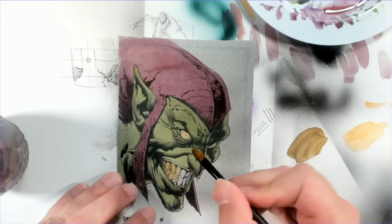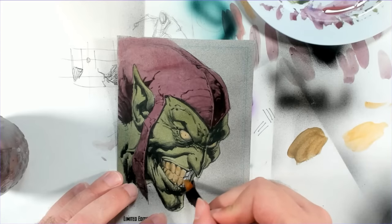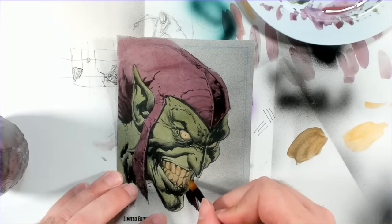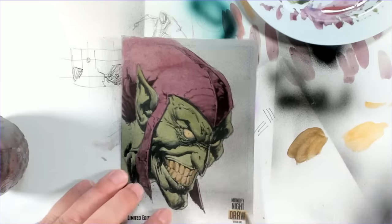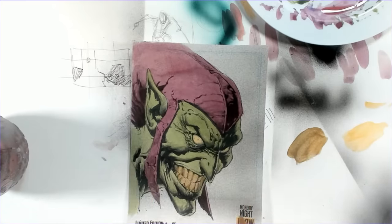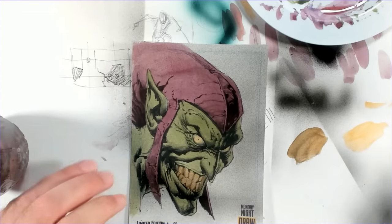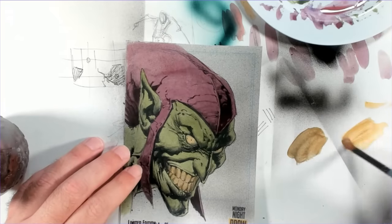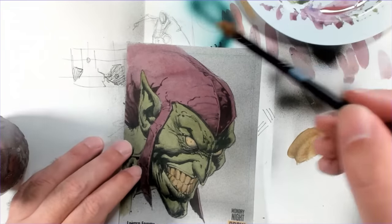I want to say quickly, yellow oxide or yellow ochre is a very opaque paint, so you have to be very careful to not paint it too thick. Yeah, you can see it's covering blacks a lot. Which is not a problem, because color pencil will fix that. I guess we'll just have to do the gums with color pencil. Be the safest. His gums, there's very little of it that you can see. We could mix a little bit of dark red paint and paint those in. We'll just do it with colored pencil. It's so small.